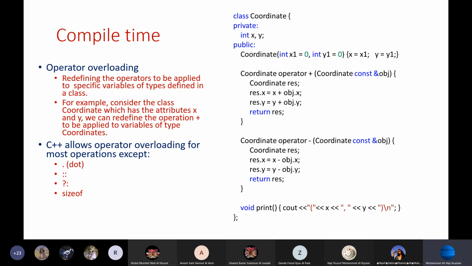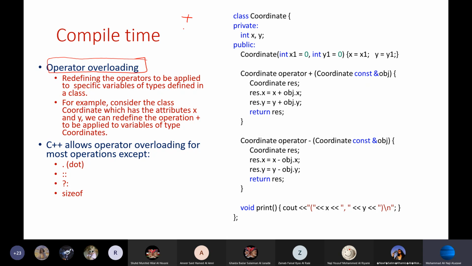Another example: we are talking about operator overloading. The idea of operator overloading is very important and not that difficult, but it needs some concentration. It means redefining the operators. What are the operators?